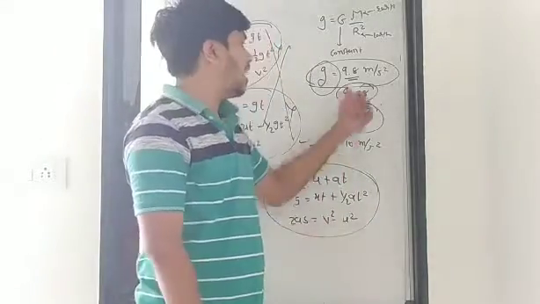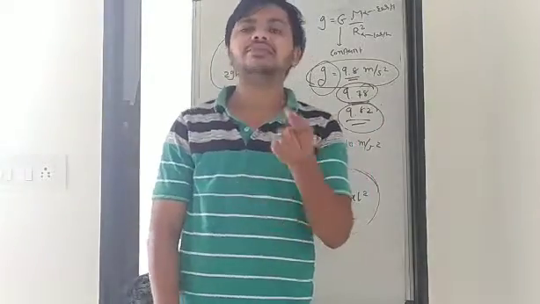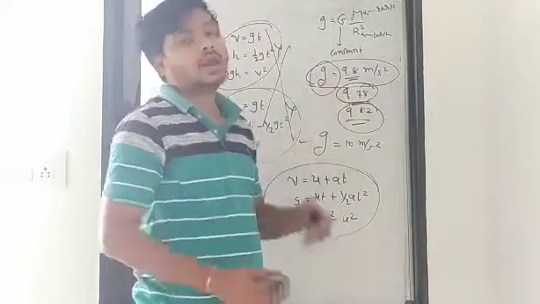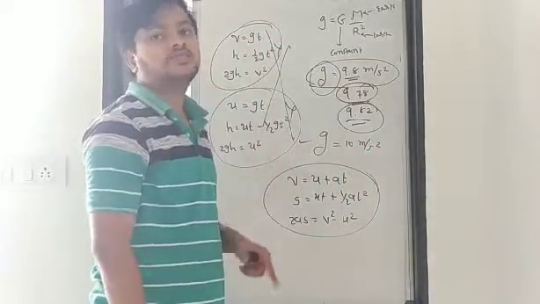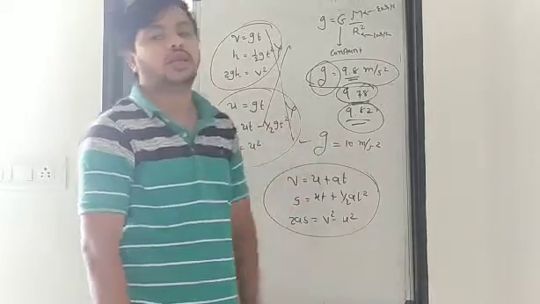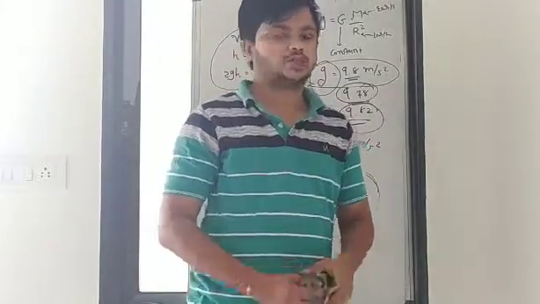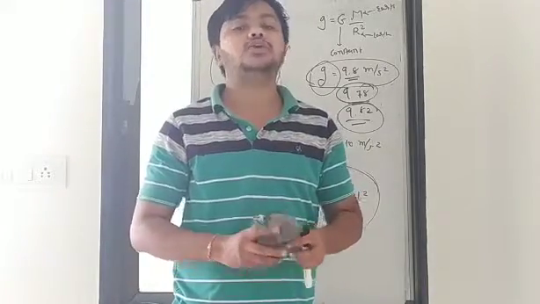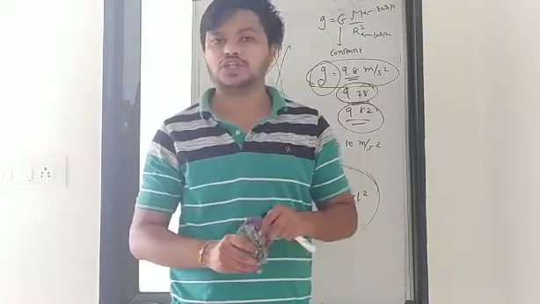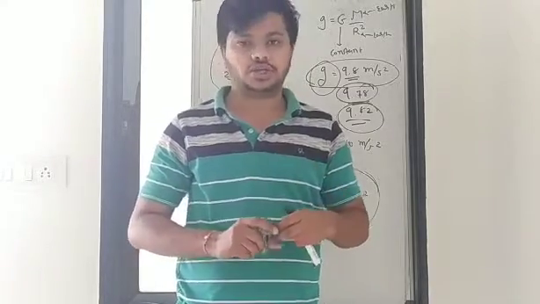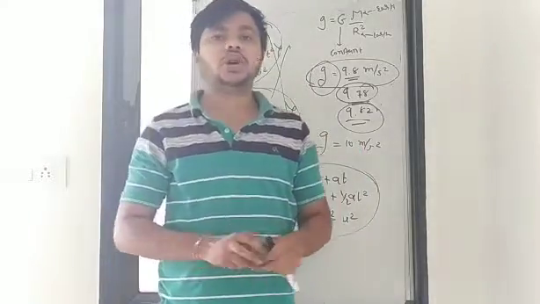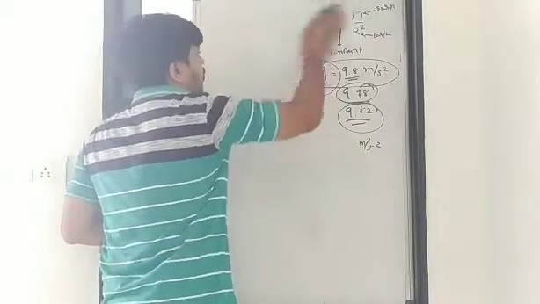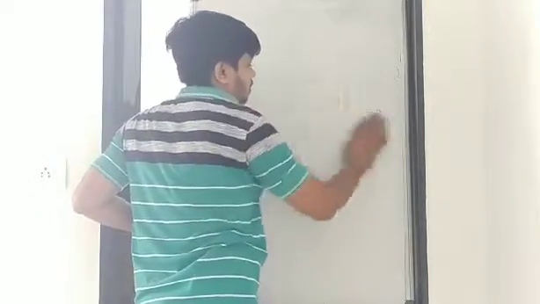It is not exact, because at every place this gravitational acceleration changes a little bit, right? So as an approximation we are just taking the value of g as 9.8 meter per second square, and if the value is given to you as 10, then we have to take g as 10 meter per second square. Now we are applying all the equations in some sums related to an object which is free falling due to the gravitational force or going in the upward direction, in the opposite direction to the gravitational force.